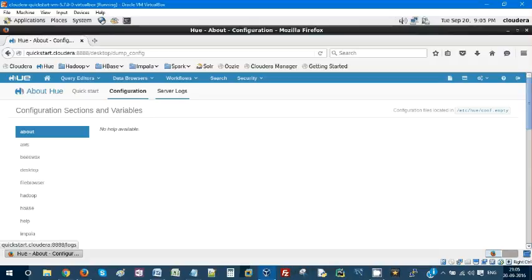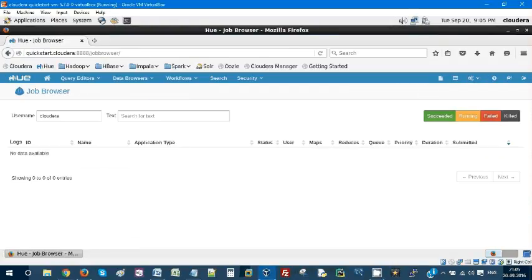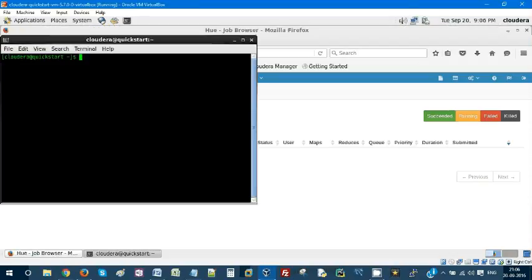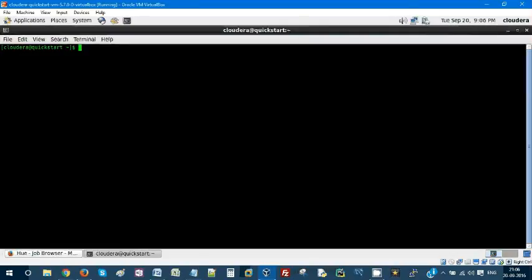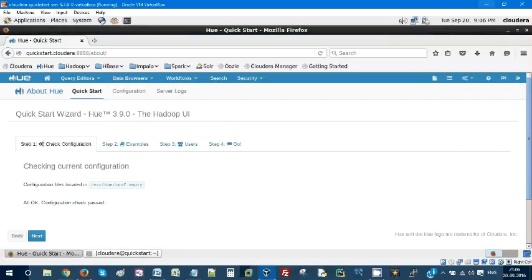Supervision of subprocess, you can see your server logs and manage the jobs. And a collaborative UI, so it is a very good user interface. Instead of your command prompt, your console, this provides a much better user interface, and it is a CSS class based UI toolkit, and it has very basic user administration also. So if you go to Hue, your admin related tasks can also be performed.